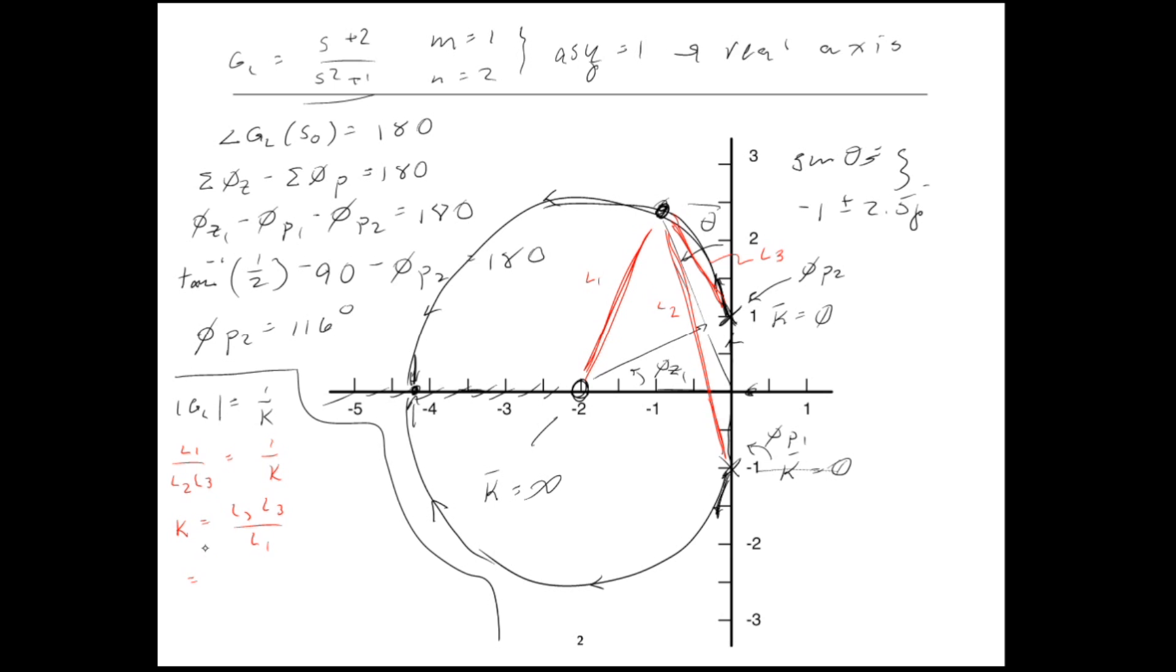What do we get from that? Let's see. L2 is the square root of 1 squared plus, let's see 1, 2, 3 and a half squared. And L3 is the square root of 1 squared plus 1 and a half squared, divided by the square root of 2 squared, that's 4, plus 2.5 squared. And if I do all that, what I'll get is a K, actually this is K bar by the way, let's fix that. K bar is about 2.4, and so what that tells me is that K, which was equal to K bar over 2, should be 1.2.